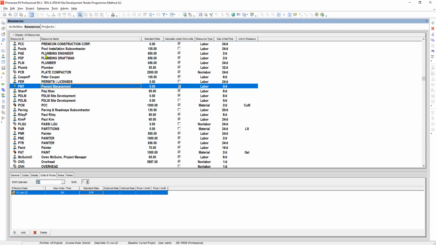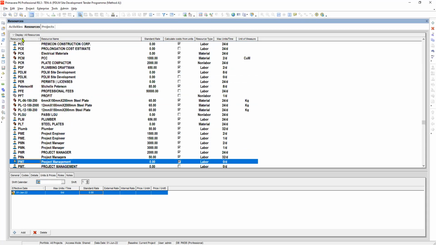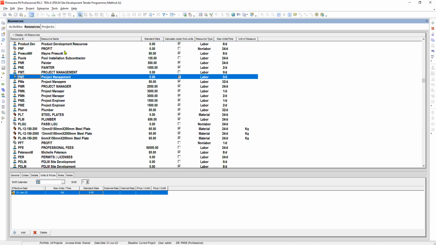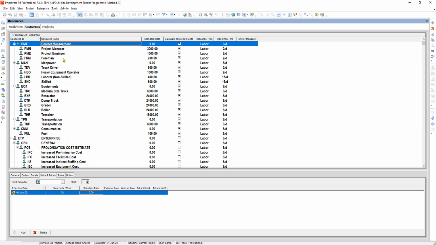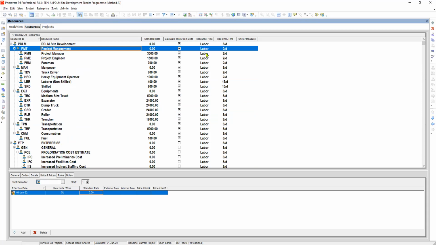What happened? Okay. You know, sometimes when you click some columns here, it will sort to that column.